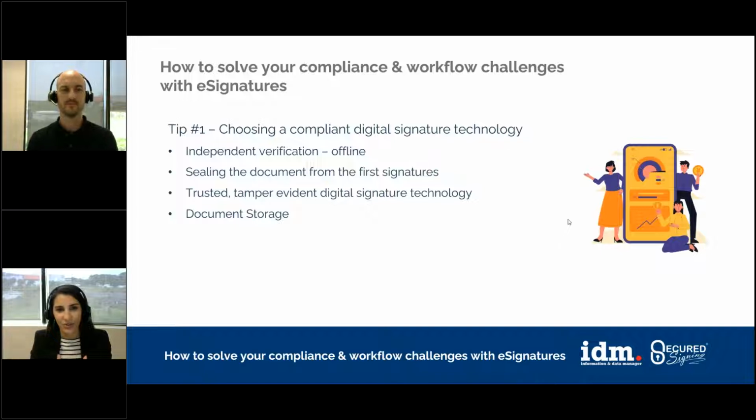Digital signature is sort of the top level, or the best, most secure way of signing documents, which is what we do. And within digital signatures, typically you're using the PKI standard, which is the Public Key Infrastructure Technology Standard. And within that, we use the premium user-based PKI, which means that every signature and every signer for every unique document gets essentially its own fingerprint.